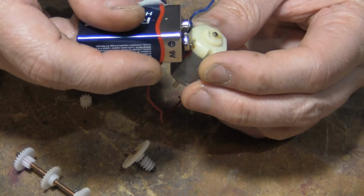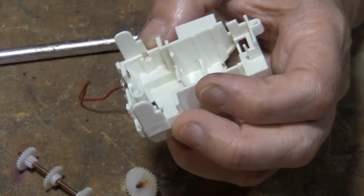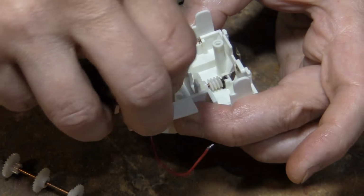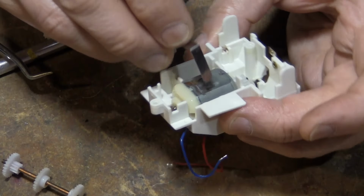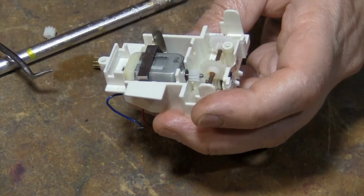Okay, I've got it cleaned up. Let's see if I can remember how this all goes. Had some weird little metal piece that went like that, to keep it from rusting so bad. So the motor turns that one. Then it had this crazy thing. That one. There. Take this thing out. Yep, that's how that went.